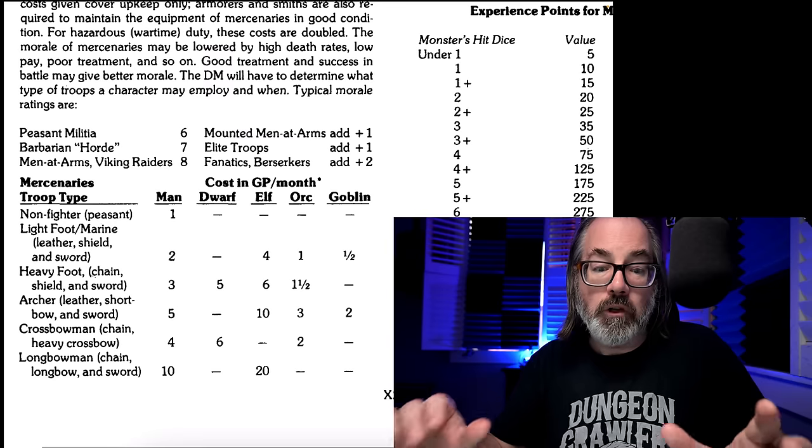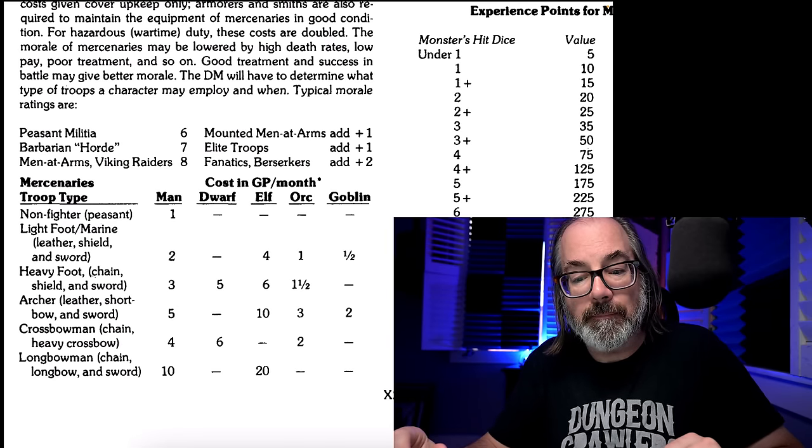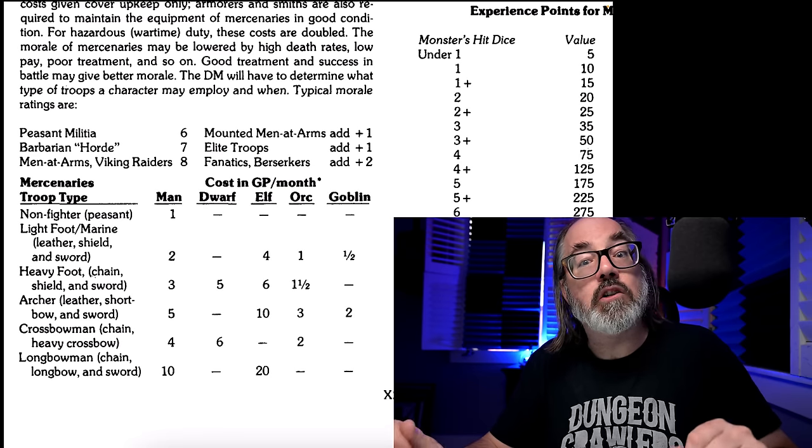You can also obviously hire only a couple to guard the camp because, you know, when the party delves into a mega dungeon, if they're there for multiple days, you're going to want to set up a camp. And this is the final thing I'm going to add, which again is a home rule. If we look over here under the mercenary troop type, we see non-fighter peasant. This to me is the pack bearer. This to me is the torch bearer.